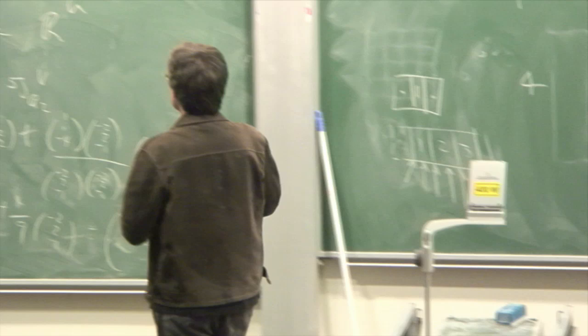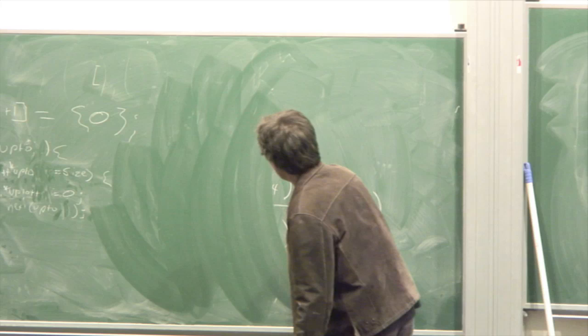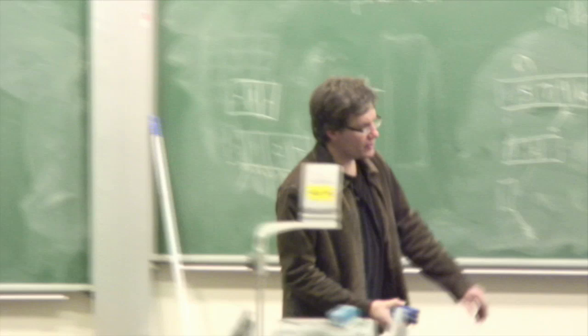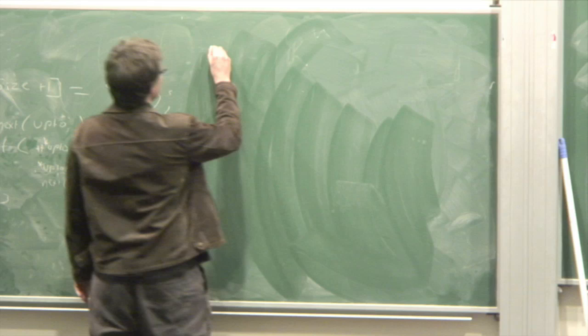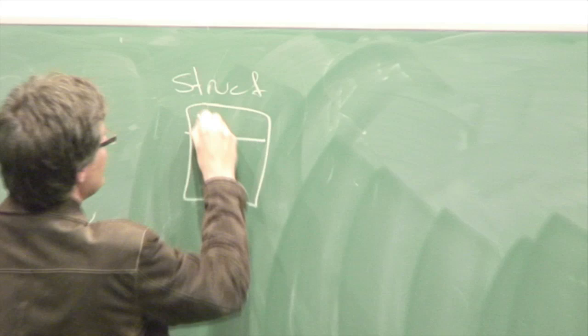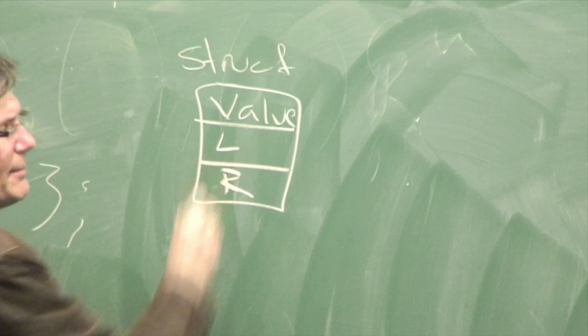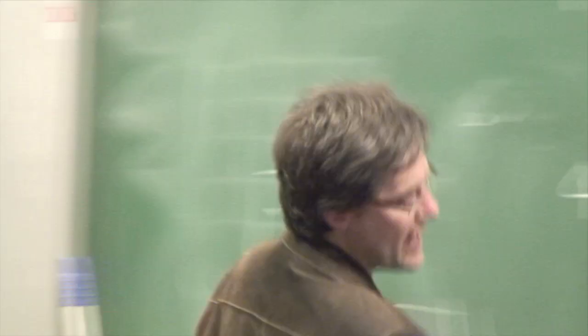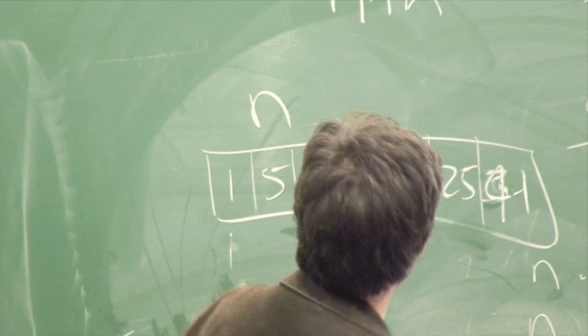I'm going to assume you know enough C that you could work out trees if you needed to, and I'm going to tell you something about them in 2 or 3 seconds, so you can go and work it out if you haven't seen them before. All a tree is, how we implement a tree, is a struct that contains 3 subfields. It contains some sort of value, and it contains a left, and it contains a right. And the left and right are both trees. So if I was making a tree out of this, and it was going to be a balanced tree, remember we liked the balanced tree because they give us that nice logarithmic behavior we saw at the last lecture, it would look like this.